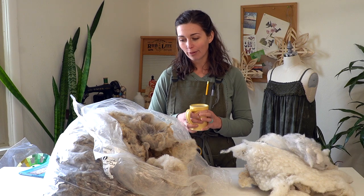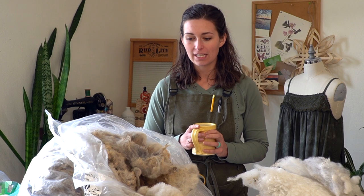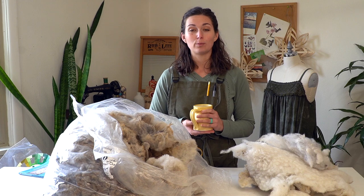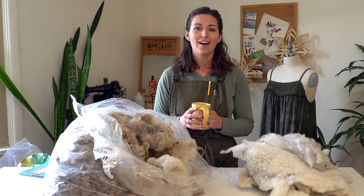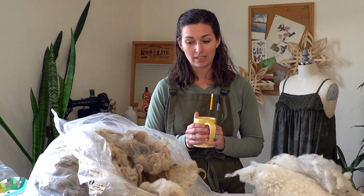I have had some poor experiences with washing wool in the past. When I was a kid, I was really into spinning and wanted to do the whole process, so my parents helped me source a sheep's fleece — which is the entire or most of the fleece from a sheep that's been sheared. And I spent almost an entire summer trying to wash that wool, heating buckets and buckets of water on our stove and carrying it outside and processing, trying to clean the sheep's wool.